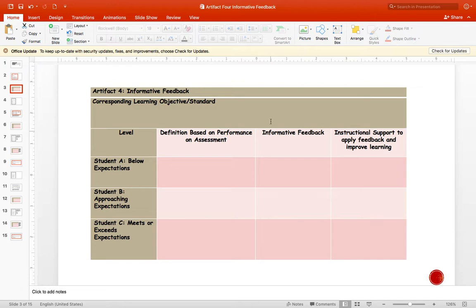Copy and paste that learning standard or objective that you had for that previous assessment right here. And then your challenge will be, well, what would it look like for a student to be below, approaching, and then meets or exceeds expectation for this specific standard? We'll then progress to looking at informative feedback that we could provide, and finally the appropriate instructional support in order to apply that feedback.